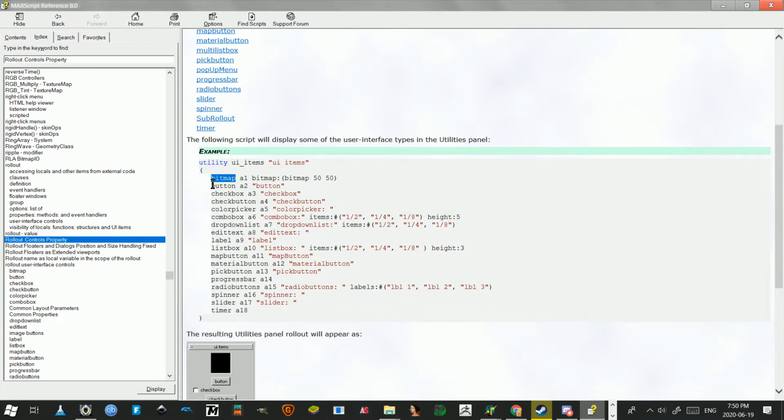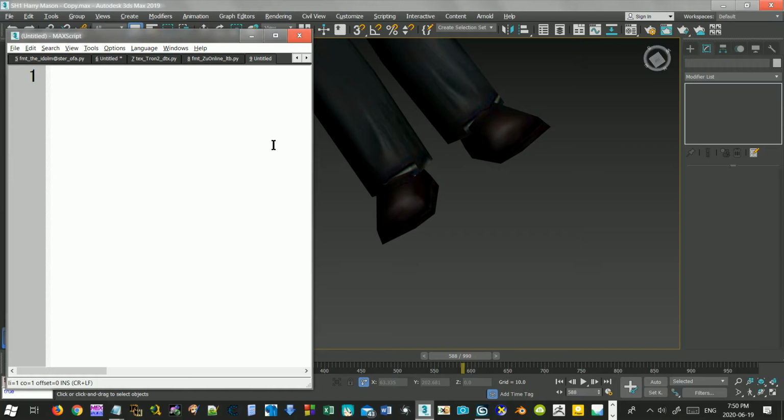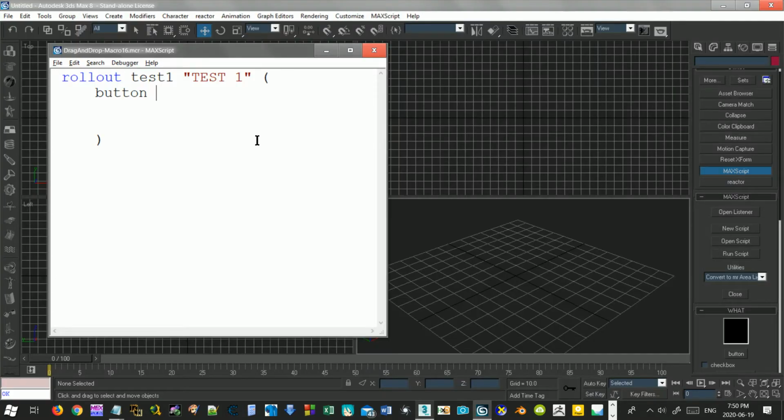You get this idea of the keywords from here. This is bitmap, this is button, this is checkbox, so forth. But if you are using a newer 3ds Max, which I would assume you are, you will notice that it'll be a little bit easier for you because you will get highlights when you type in those keywords. Anyway, you'll get that highlighting when you select a keyword or type a keyword. Anyway, so our class is button. We have to give that a variable, so I can call that button1, and then we give it a name. So we'll just call it click me.